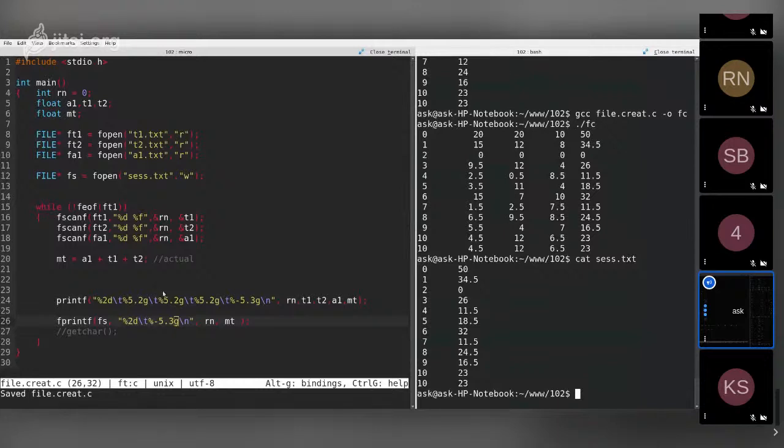Otherwise, it will remain in the memory, a point in the memory, and some trouble will be there. It is better. Normally, we should close the file. Okay, that we will explain in the next example.